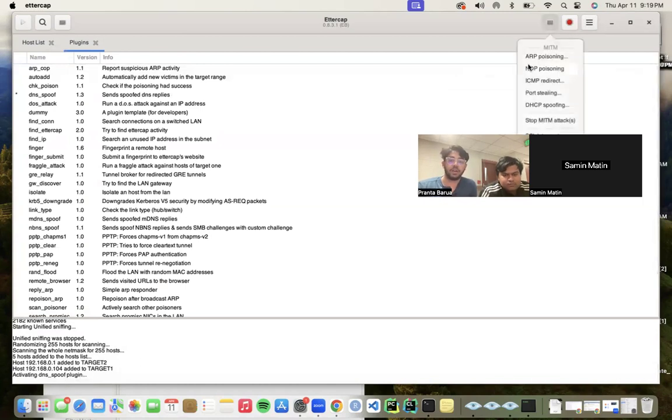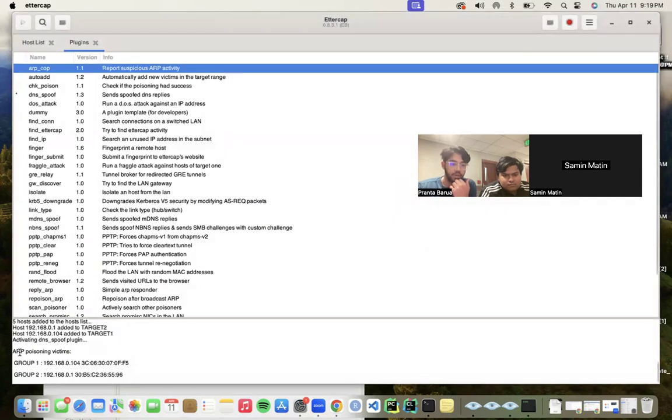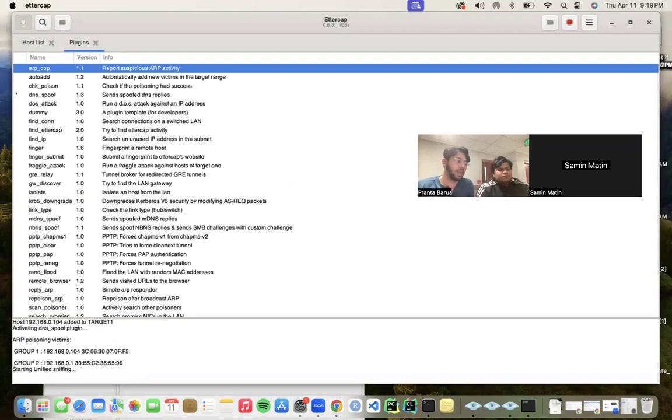And after that, you gotta go to the menu and then hit ARP poisoning, which is gonna actually send the attack to the network device, okay? And then once you hit OK, ARP poisoning victims, it's up. Once I hit run over here again, now the sniffing is on. Now it's actually live, and let's see what happens when someone tries to access the CSC website from his device, okay?